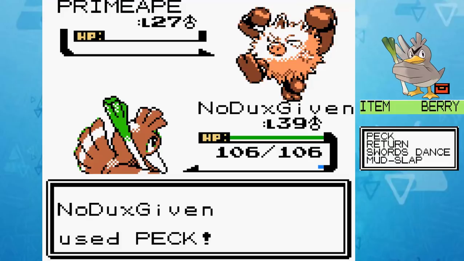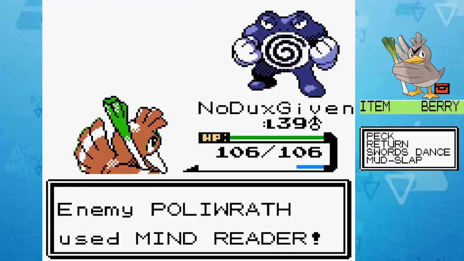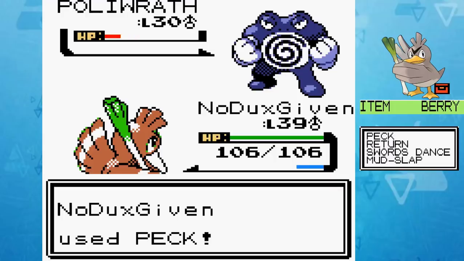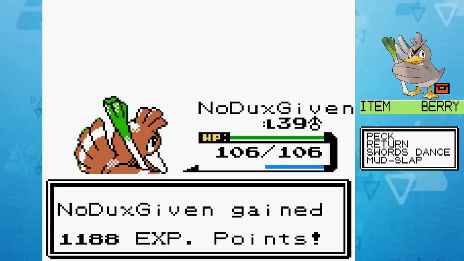But as you'll see here, Peck is more than enough to actually deal with these Pokemon. They're really not that high a level, and my Dux is actually really strong at this point. One shot for Primeape will take him down, and just a simple two shot for Poliwrath. And just like that, we've collected yet another gym badge.